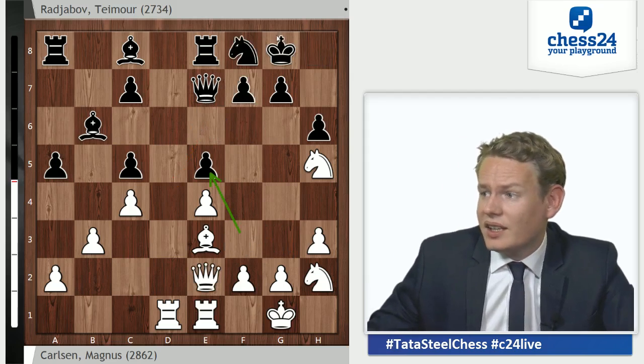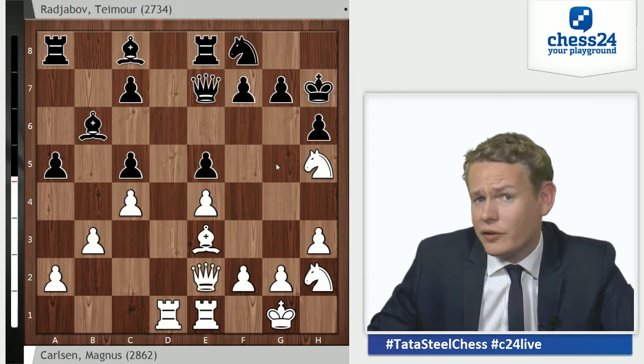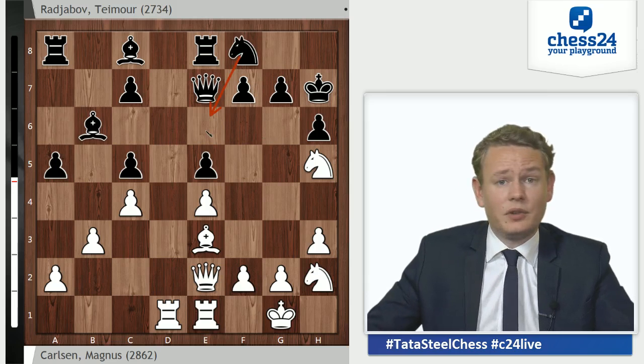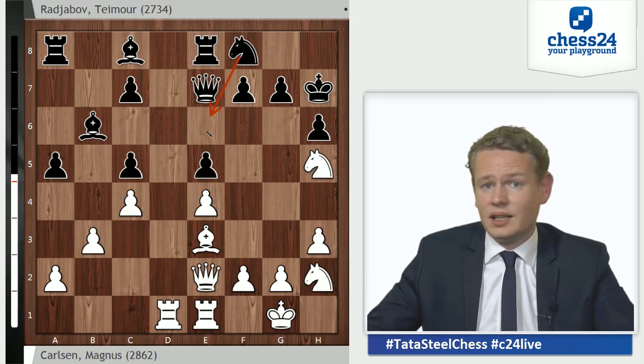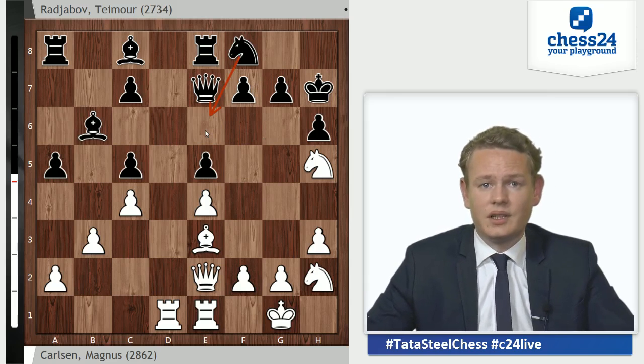Radjabov decided to get his king out of the line of fire first, went king h7, which is a very good move on general terms. But as I said, timing is everything, and this position is very concrete. You either get in knight e6 or you don't, and he might not get a second chance so quickly.